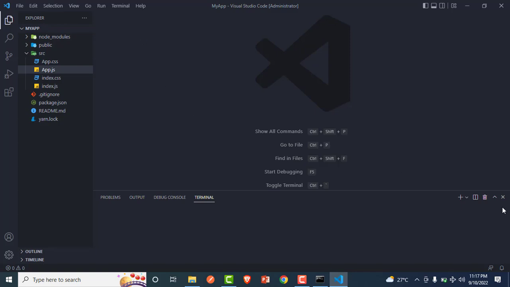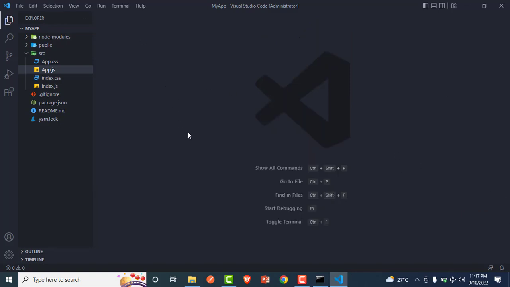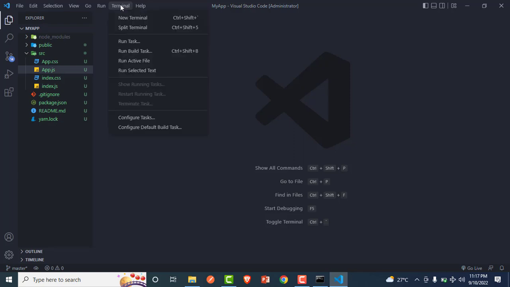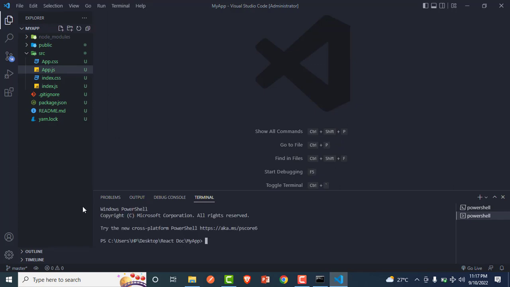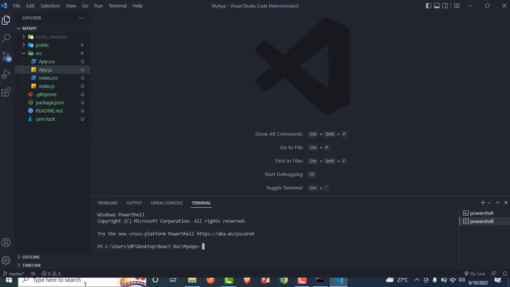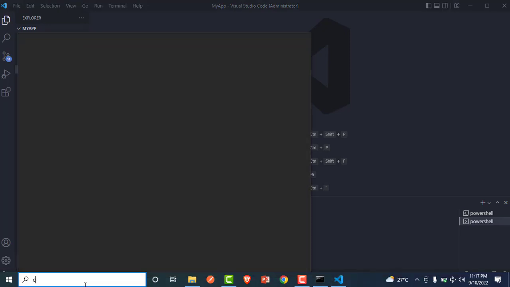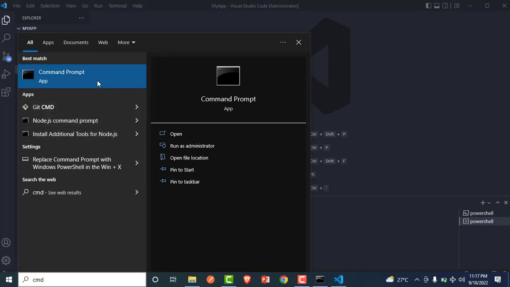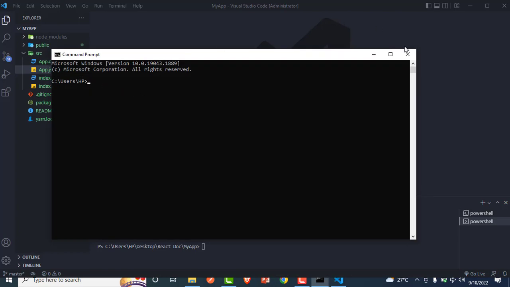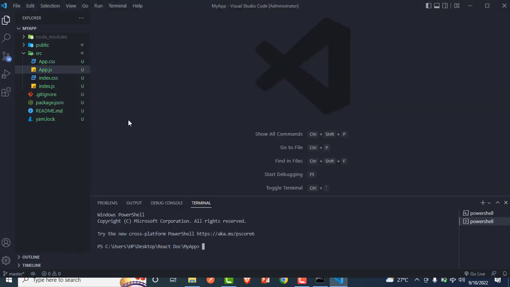Since it's loading, we would like to run our React application, and we can basically do that by hitting this terminal. Visual Studio Code has an inbuilt terminal that we can easily use to run our code, because most times you run your code inside the terminal. Some people run their code inside the command prompt terminal like this, but we're not going to do that. We are going to run our code from the VS Code terminal. That's why I prefer to use VS Code sometimes, because it's very powerful.